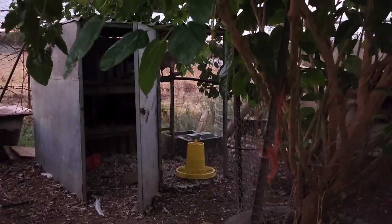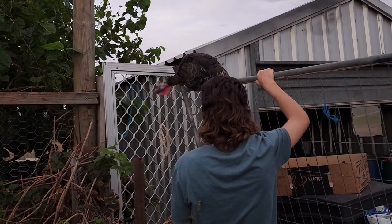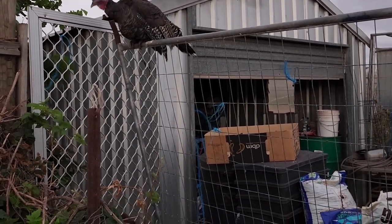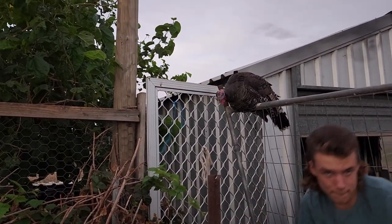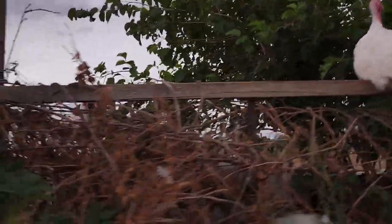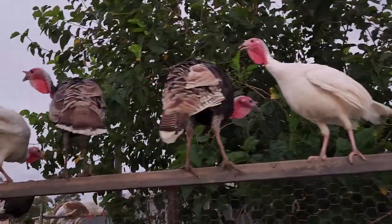Did you close the door in there? No. I filled up everyone's food today. So we actually closed the door and put the rock against it. Brock's trying not to have her fall off her perch. Good job, Brocko. Then we gently put the rock against it. She won't fall down. Thanks, buddy. But yeah, so the turkeys like to roost up high. I'll just go around here and show you. Look at them all. Just look at this.